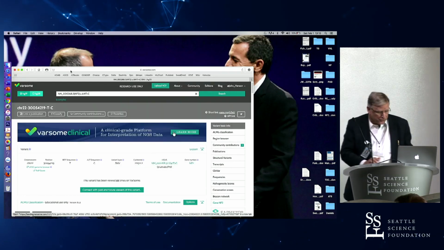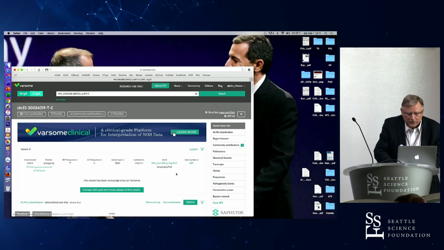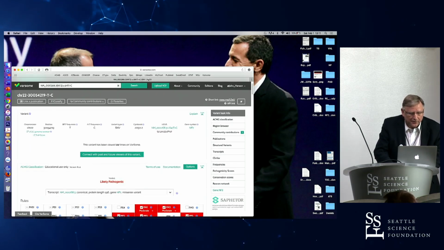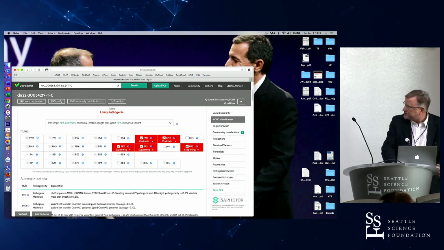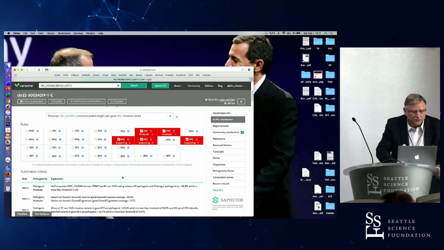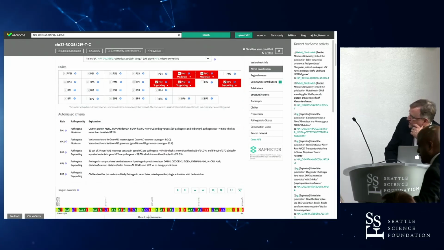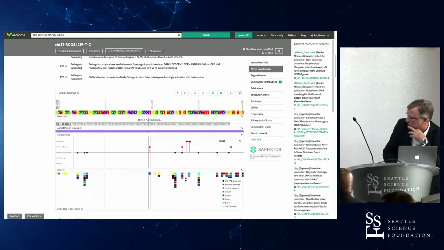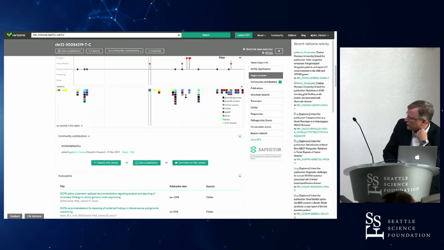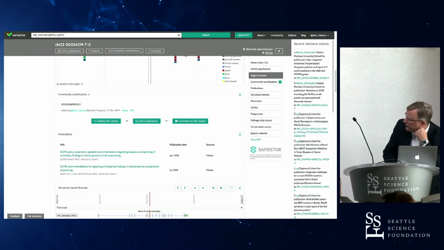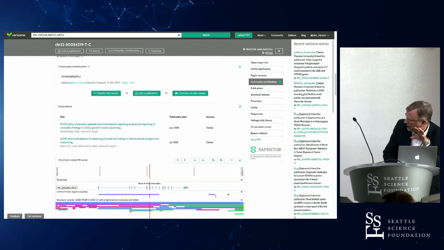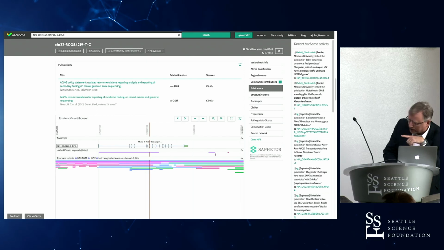All right. So this is the result that you get back. So there's our mutation or our alteration up at the top, and look at some of the kinds of information that this gives you. I'll give you a couple of really cool examples. One of the things that happens is that it goes through all of the gene databases where mutations have been reported and it looks for them. And when I looked at this particular patient's mutation, it had never been reported anywhere.